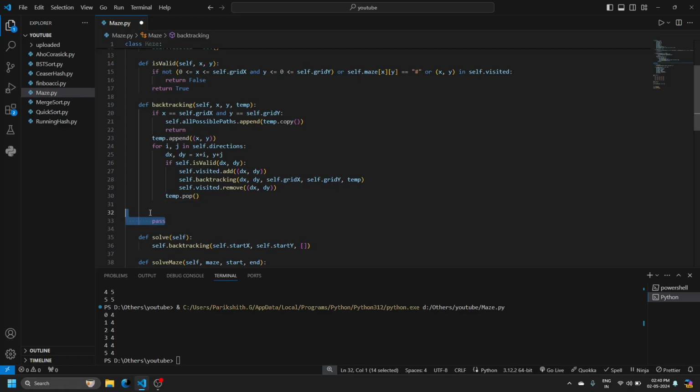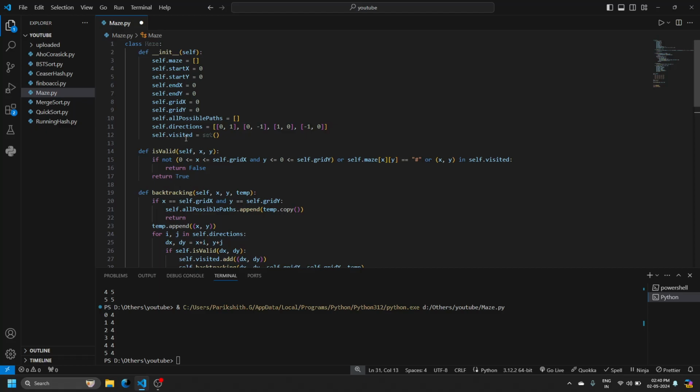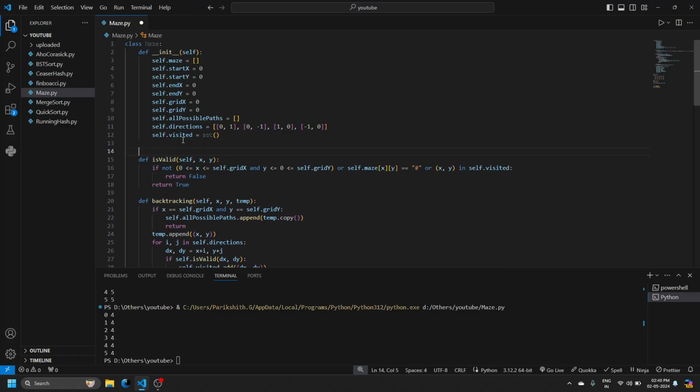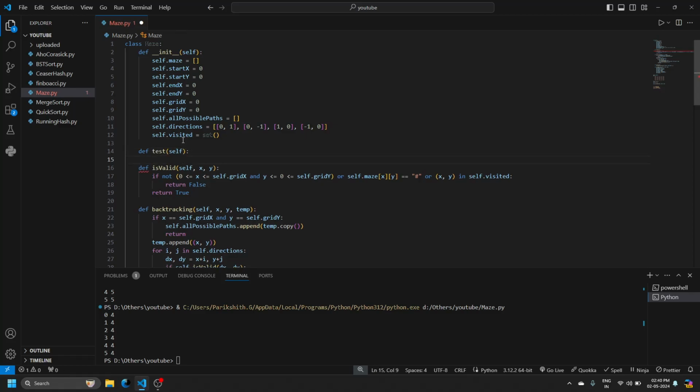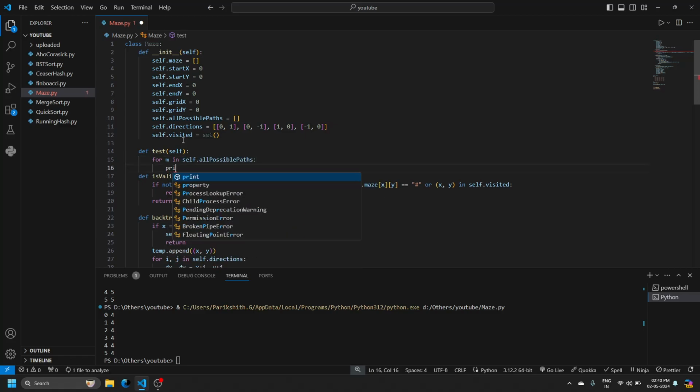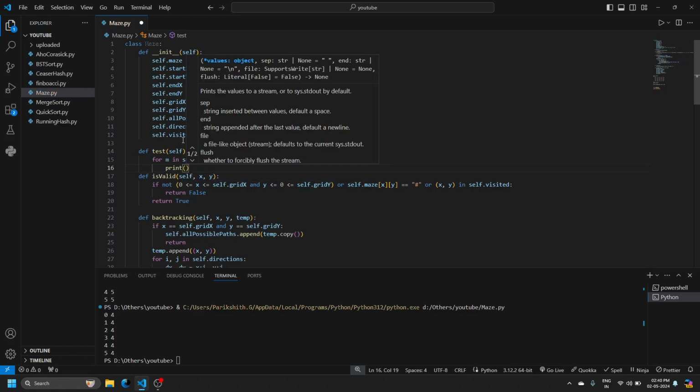And by now, I think our array should be filled. And I think it's better we just check if we have made any mistake. Till now, let's have something that will just print out the array, self.all_possible_paths.